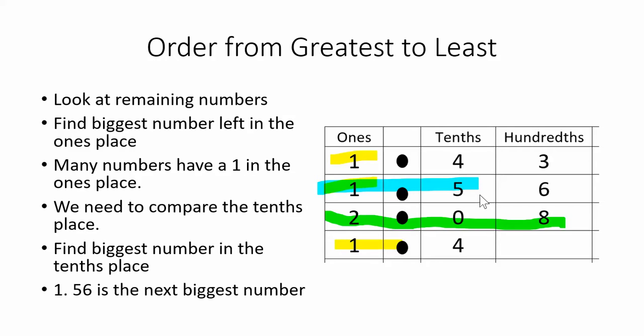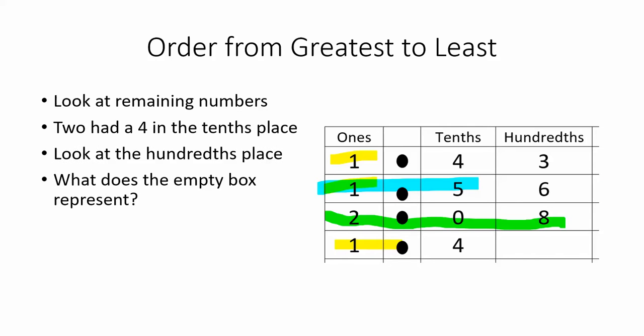In the tenths place, I found one digit that was the 5. There's nothing else as big as the 5, so I know that this is my second biggest number. To keep our work organized, it might be good to make a note as you do this. So just so you remember, I put a number 1 by 2.08 and a number 2 by 1.56, and I'm going from biggest to smallest.